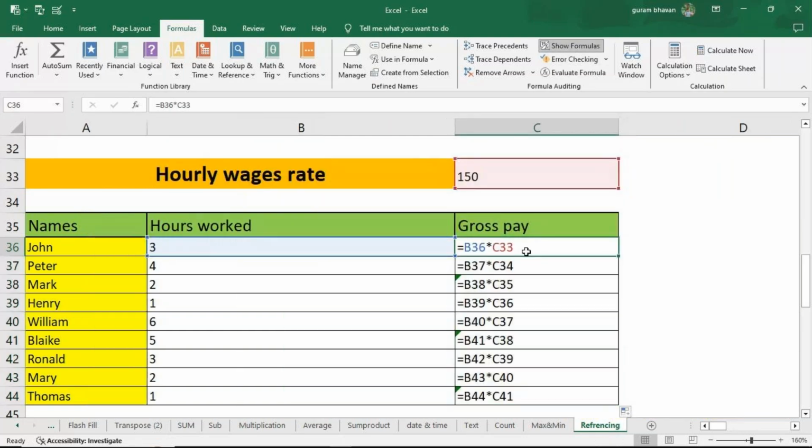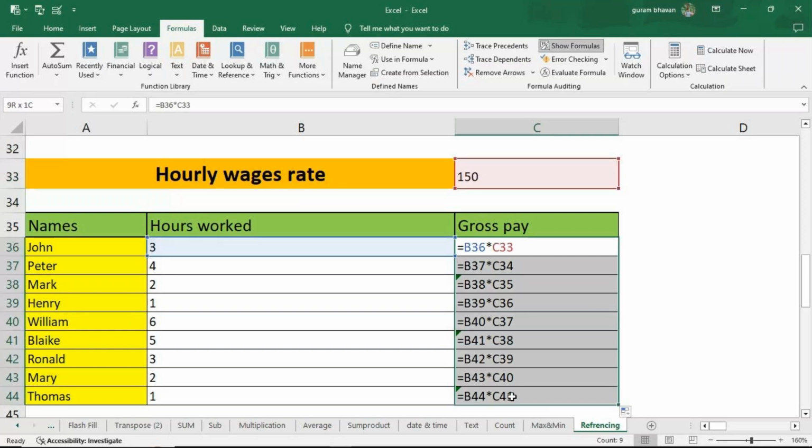So if I check what I have done, I have taken 3 into 150 and I got the right answer. When I'm coming down, it is 4 into empty cell, again coming down 2 into gross pay, 1 into. How the calculation should have applied is 3 into 150, 4 into 150, 2 into 150, 1 into 150, wherein here there should be a flow and here the value should have remained constant. So for that, I'm going to fix this cell, or I can say locking the cell, making the cell constant, or freezing the cell. But here the cell should have remained constant.